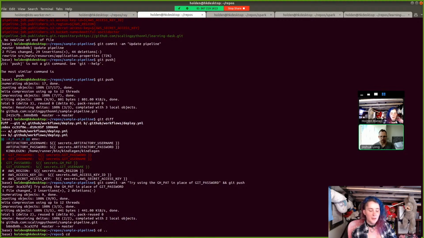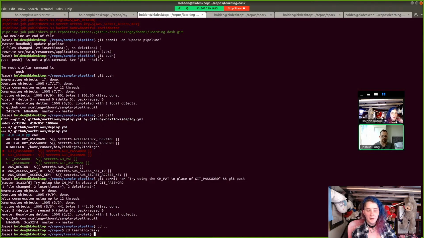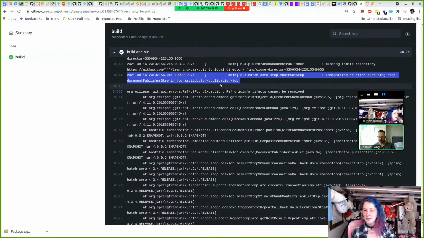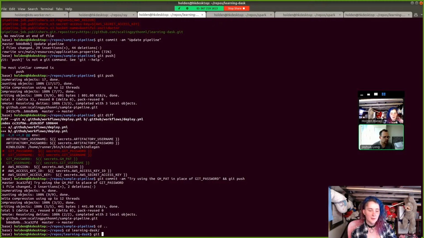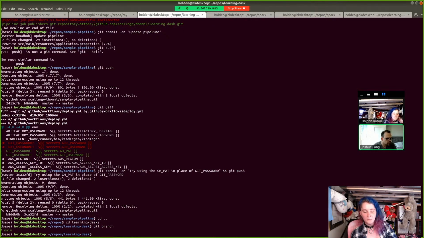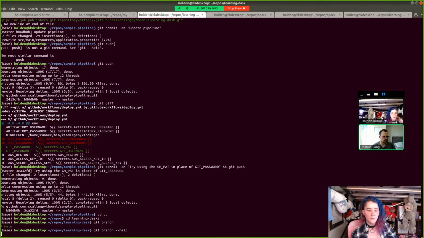Okay, and that's going to be in the learning task one, yeah? Or is it in sample pipeline? Let me check. No, it's in the book itself. So the ASCII files.